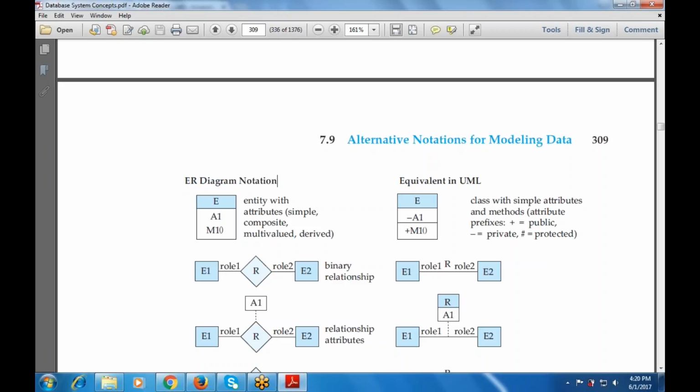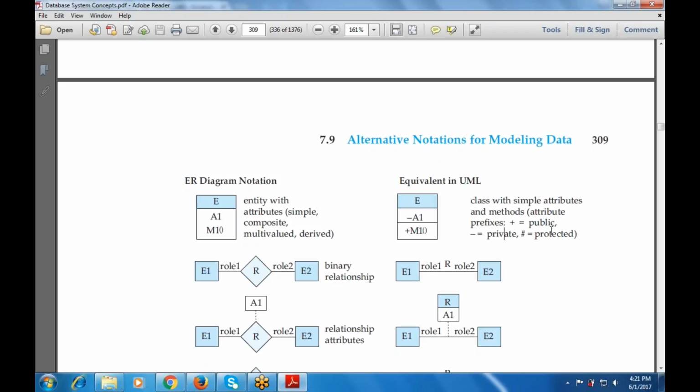This is the ER diagram notation. This is the equivalent in UML. This is the entity with attributes: simple, composite, multi-valued, derived. Class with the simple attributes and methods, with prefixes: public, protected, private. So these are the attributes that may include simple, composite, multi-valued, derived.